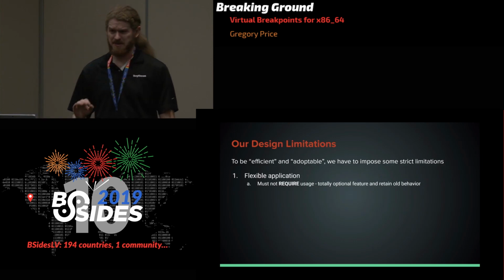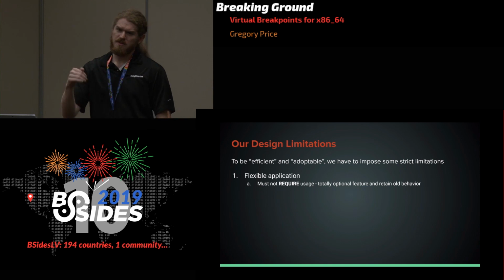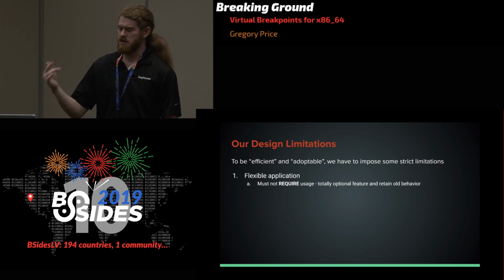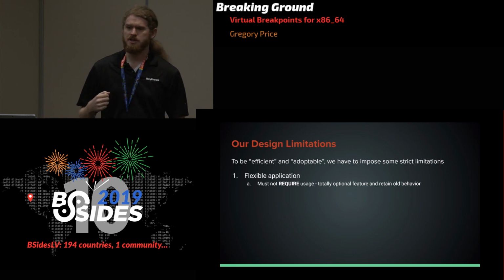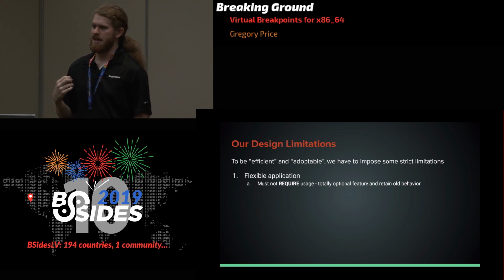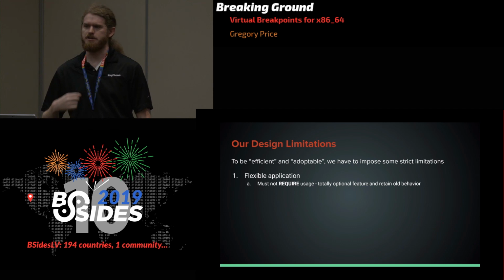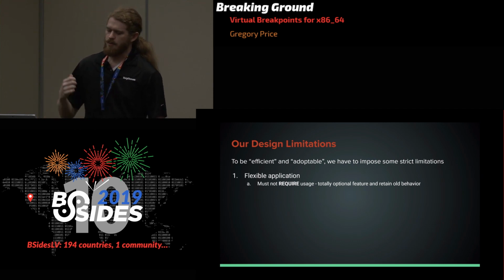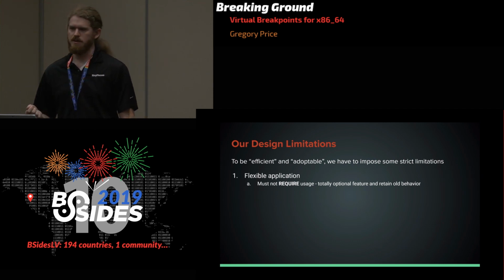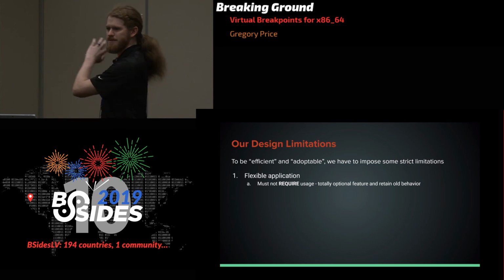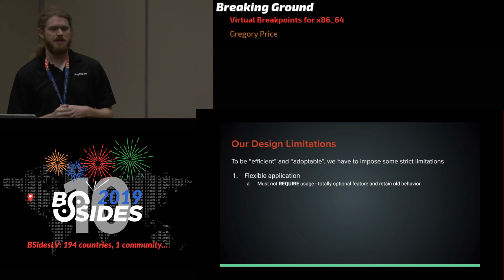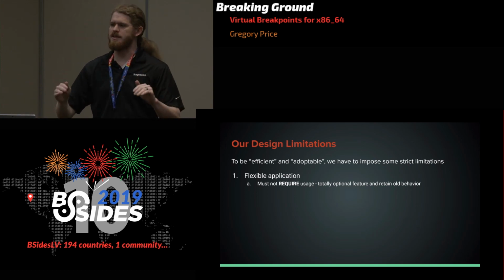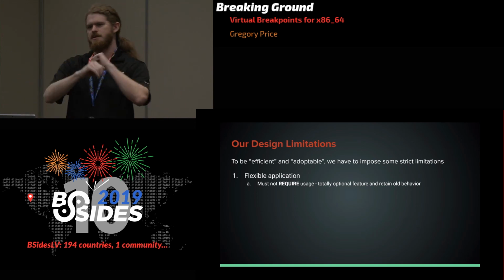First, we need to talk about the design limitations. If we want this solution to be efficient and adoptable, which means that the Linux kernel will take the design in after it's been produced in hardware and actually produce something, we have to retain old behavior, which means we can't just throw the old system out the window altogether. We need to retain that behavior. And furthermore, it needs to be totally optional. We can't just force this new thing on everyone and say, this is the way it's going to be now.